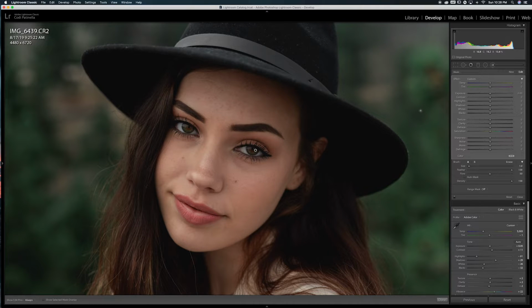So for me personally, I always start with taking up the exposure, and I take it up anywhere between 0.3 and 0.4. I've just found that for me, this suits me most in looking the most natural, but again, it's all up to your preference. So in addition to taking up the exposure, I also take up the clarity to intensify the detail just a little bit more.